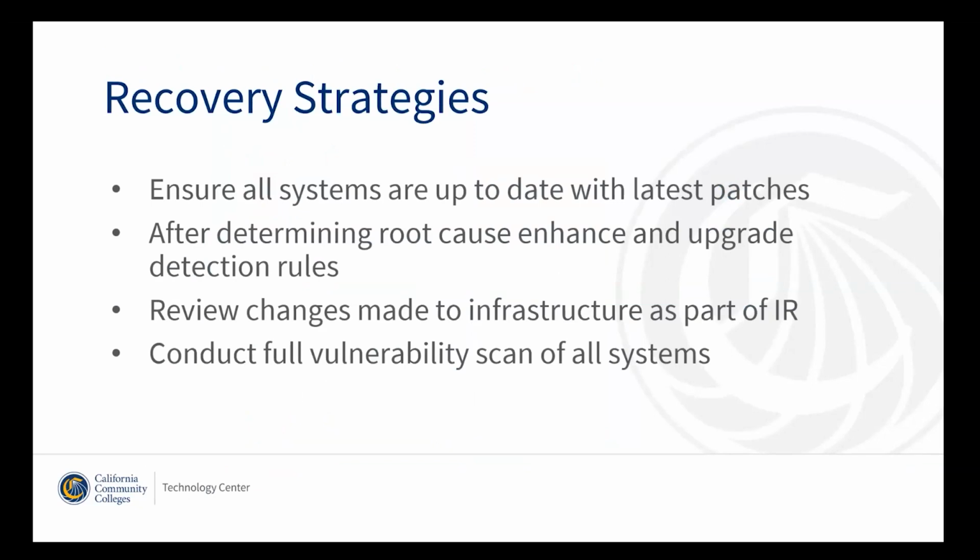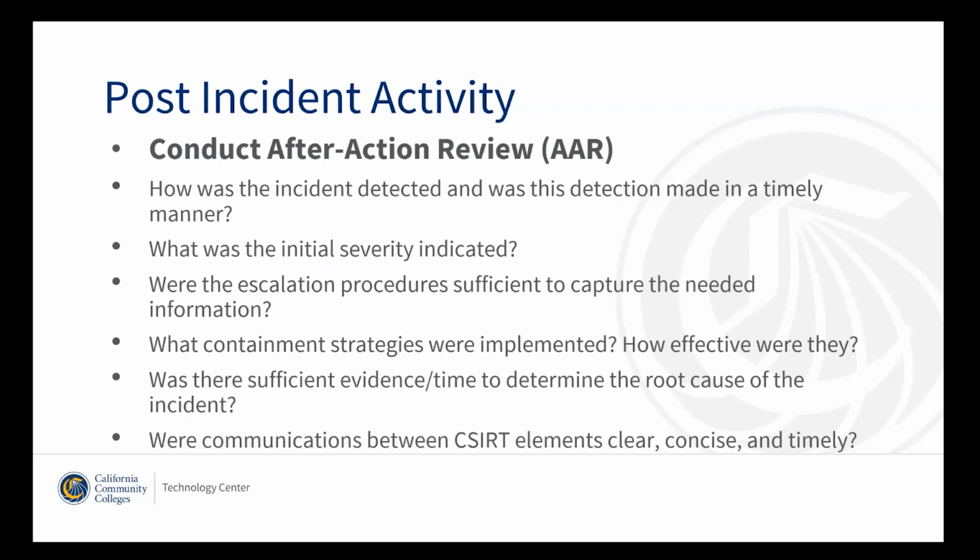Part of the recovery strategy: ensure all systems are up to date with the latest patches as you build stuff back and recover systems. Try to determine the root cause and upgrade the detection rules. Once you figure out what caused this, make sure that in the future you have detections, and update the IR processes to handle something like this. Review changes, make the infrastructure part of the incident response, and make sure you rescan everything before bringing it fully online. So this is the after action review.